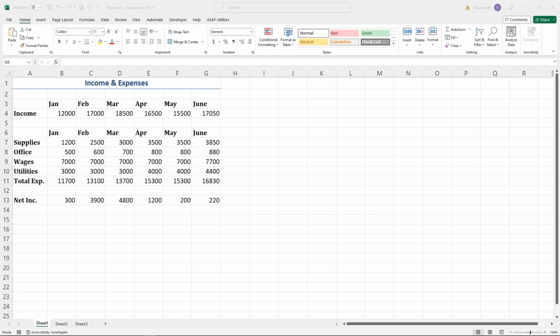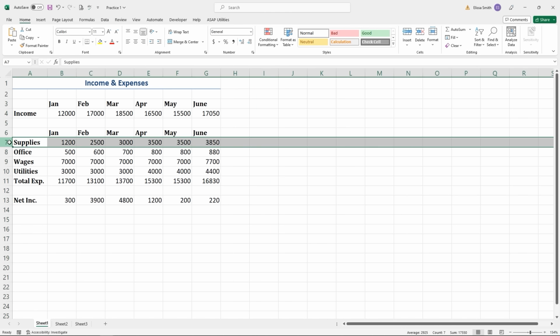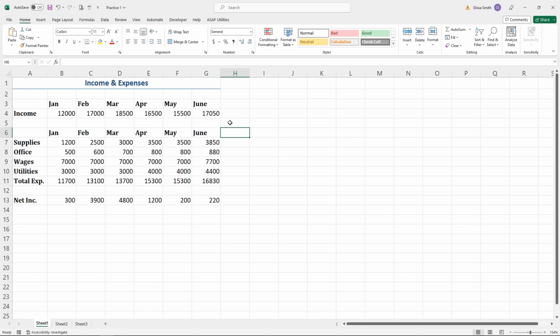Now, the first thing to know about Microsoft Excel is that everything is contained in cells, hence the name Excel. You'll see here that in my current spreadsheet, I have these little boxes. They're called cells. They allow me to designate data to a specific spot within this grid system. It's fantastic when you're trying to analyze and calculate data. You'll see that columns are known as letters, rows are known as numbers, and the way you locate a specific cell is to click in it, and it will be known by its column letter and its row number.